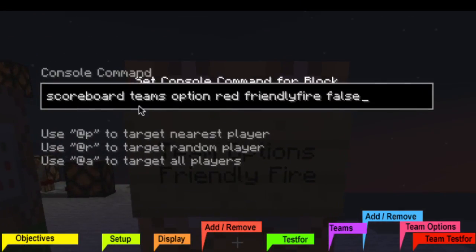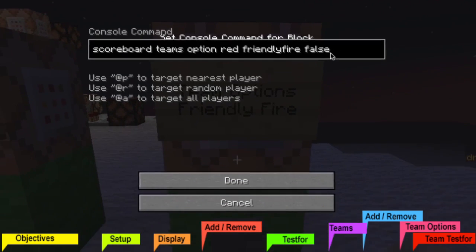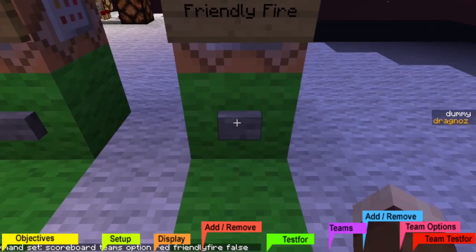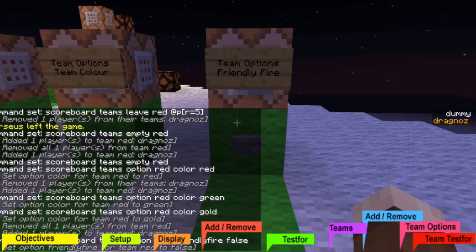So what you can do is actually set friendly fire to true or false. So that just means that I can't hit somebody who's in my team. So if it's false, I can't hit my team member with a sword or an arrow or with my fists. But if it's set to true, it means that if I do shoot a team member, I can kill him. Okay, so I'm just going to do this, and there you go, it's set to false.